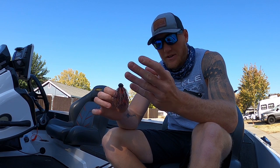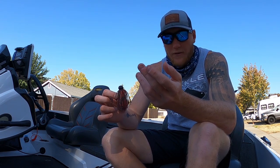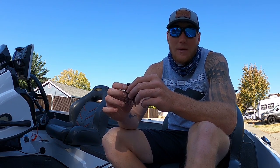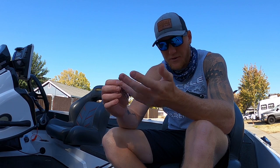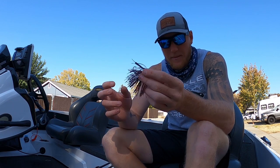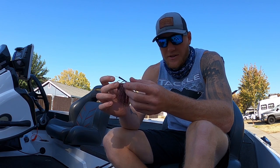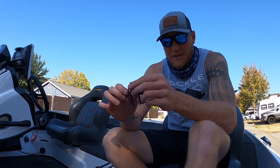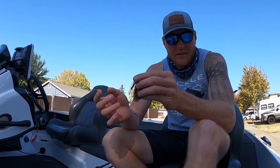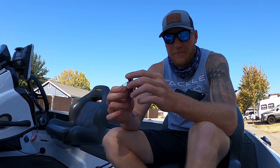And you can buy jigs from the store, and they'll have rubber bands on them, which work for about a season, maybe two, maybe three if you're lucky. But eventually they will fail, and you're gonna lose all the skirt material. They'll fail way before your jig hook and your weight or your head does, especially if you sharpen your hooks. So later in this video, I'll definitely show you guys how I make my jigs and where I get all the components that I use to make them.